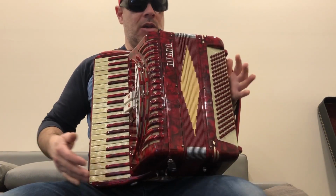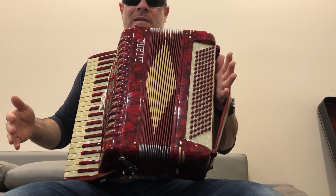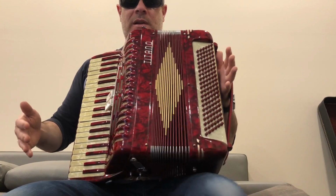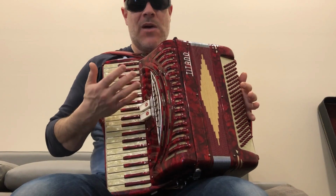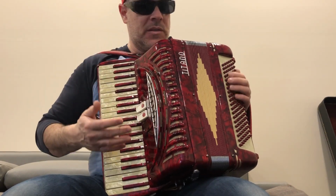But essentially, you want to be able to tug on the bellows and not really have it move very much. See, I'm pushing and pulling and it's not going anywhere. And that means there's no air leaks. If you have air leaks, it's going to be harder for you to make sounds, and especially loud sounds, because air is not passing over the reeds, it's escaping somewhere.